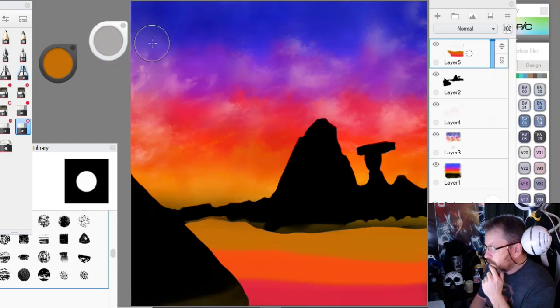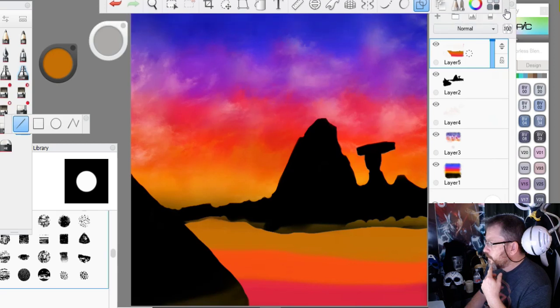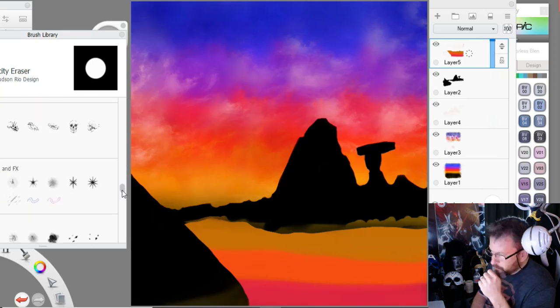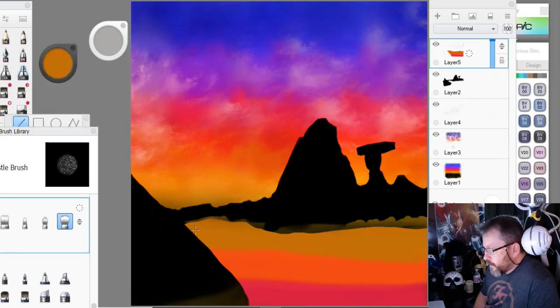All right, so now we've just kind of got our base colors down in this little canyon here. So what I'll use is, I'm going to use my blur brush again, but I'm going to use one of these line tools, and it's just going to be this right here, just the line. And kind of a cool way I found to make your water look right. And there are all kinds of waves and water brushes built into this, but I kind of like to just use this to start with. And what we'll do is just kind of blur this whole thing.